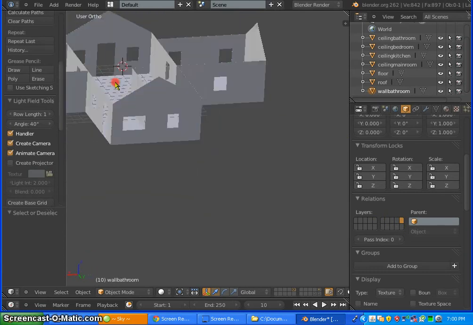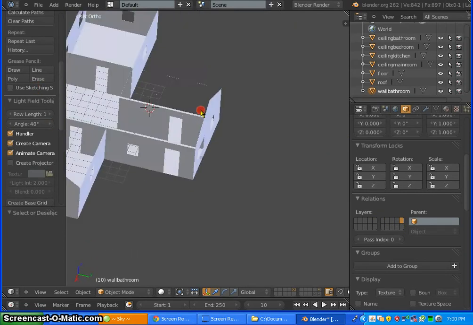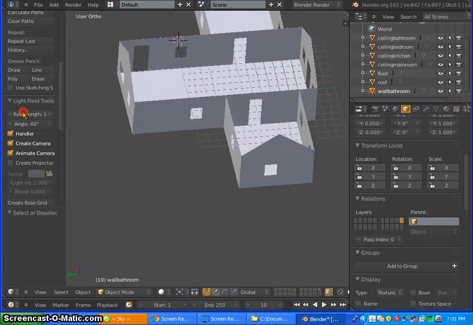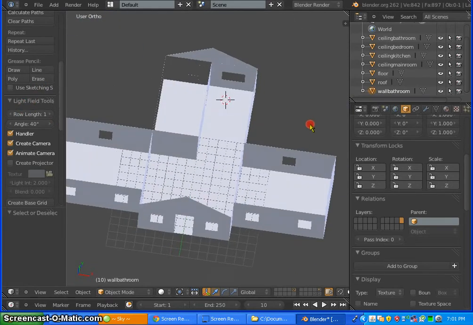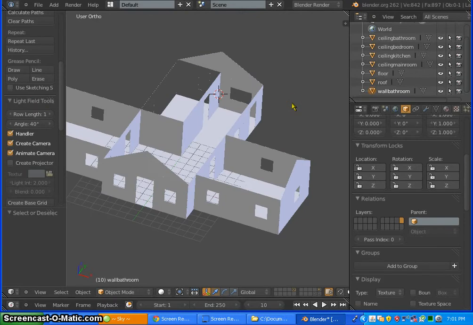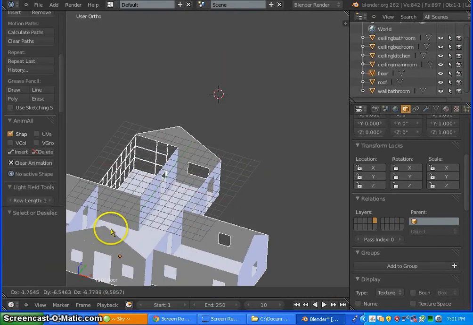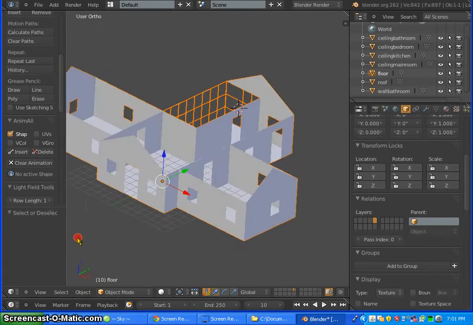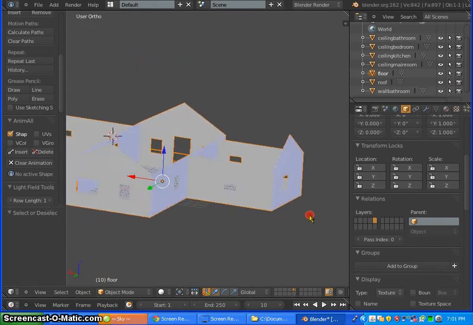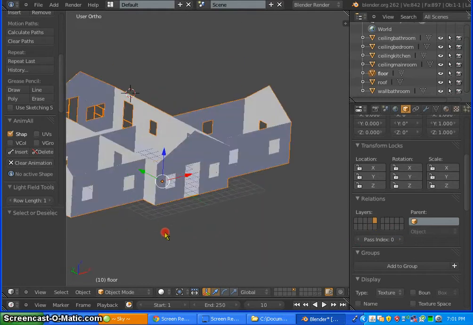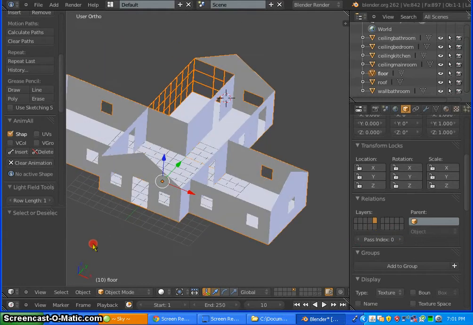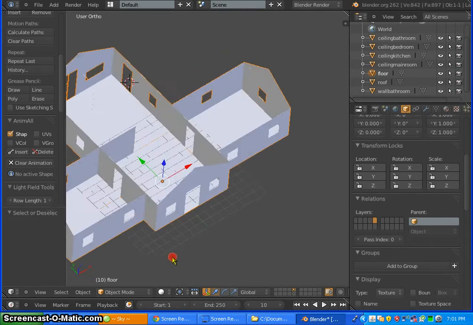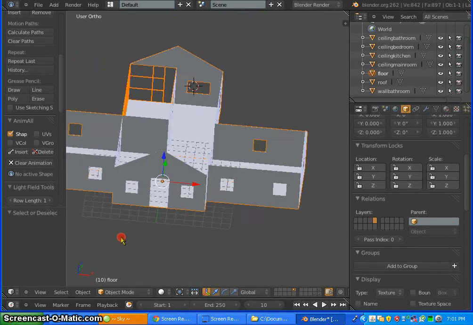Now we can double check even better and make sure that we didn't select any extra walls. If you had any of your outside faces selected at this point, immediately but carefully press Control Z just once or twice, just a couple times, so that way you do not have to go around and reselect the whole outside of the house. You do not want to press Control Z too many times, or you're going to undo too much. But looks like I'm perfect, so I don't have to undo anything.